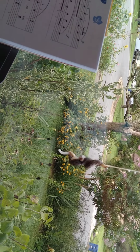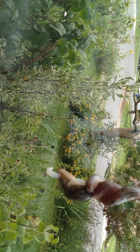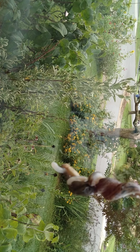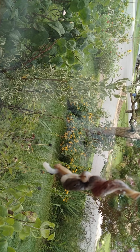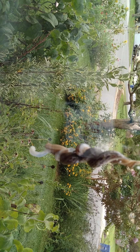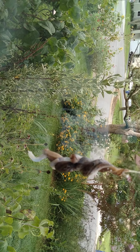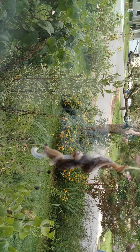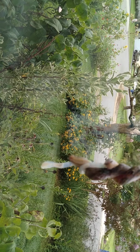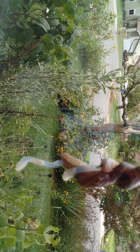Is the first one coming up? But no, what is that? So this is their genital. So they're hanging down on this string, and then when both genitals are out, okay, then they're going to fertilize each other.